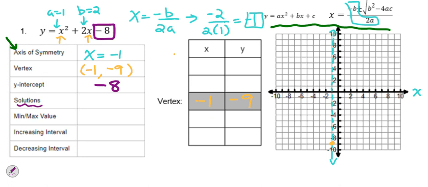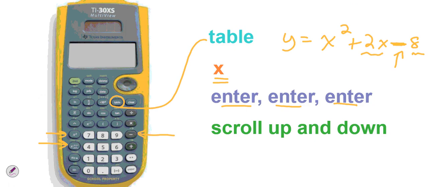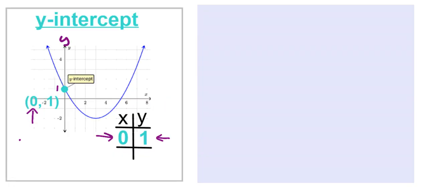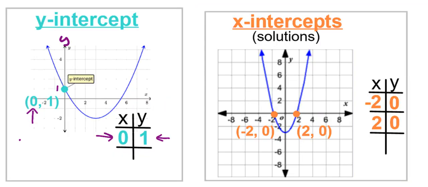Okay, solutions. So solutions, that's another way of saying x-intercepts. So let's talk about x-intercepts. Those are two words to express the same thing. So x-intercepts, or solutions, are where the graph intersects the x-axis, right? And if you look at these 2 points, negative 2, 0 and 2, 0, you'll see they have something in common. The y is 0, and that makes sense, right? All the points on the x-axis, none of them jumped off of it.